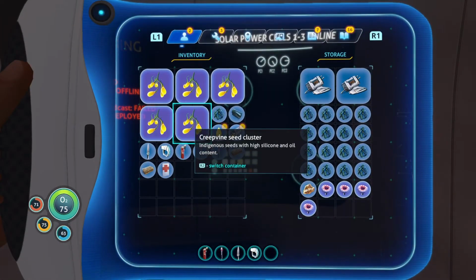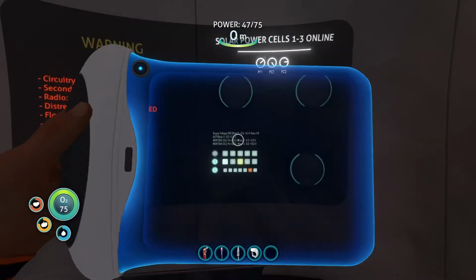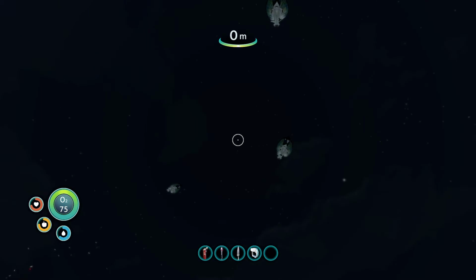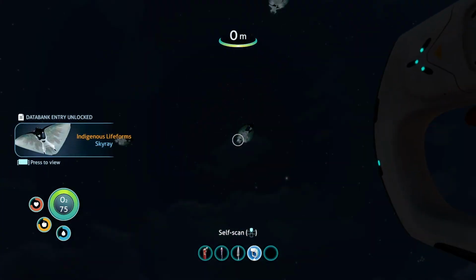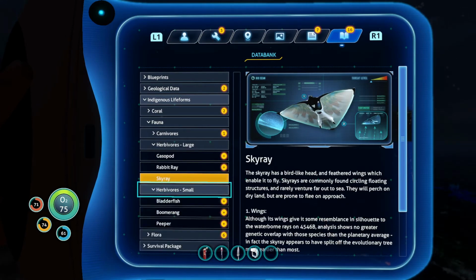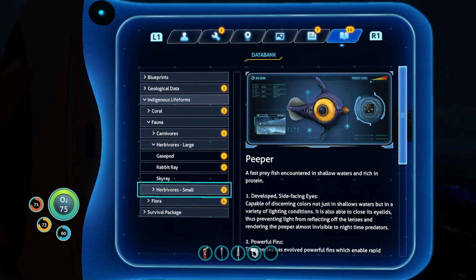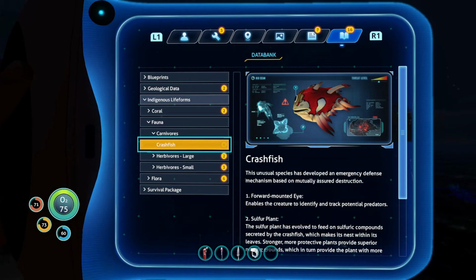Okay, so let me put some stuff away. Like this lubricant, battery, and silicone rubber. I'm just gonna climb up here to get our bearings. So, right now, oh god, they're all frozen. Wait a minute. I can scan them. Perfect! Skyray. Ooh, it's got a threat level, I think. Wait, let me actually find a smaller piece. Let me see. No. I'm looking for carnivores, maybe. Crash fish. Oh, that's got a pretty neat threat level.